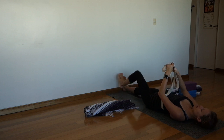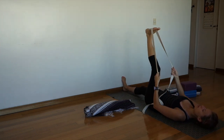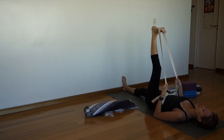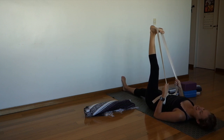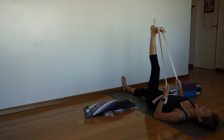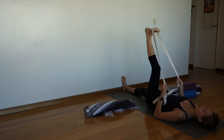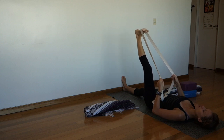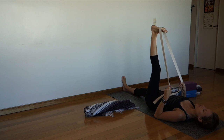So with an inhale, hug left knee in, loop the strap around the bottom of that left foot, slide the hands down the strap so that the arms can relax. And then we're going to activate through both feet. So press right foot into the wall and extend left heel up towards the sky, giving a little bit of downward pressure. So the placement of the strap is right along the ball of the foot on the left leg. Again, adjust the angle of this lifted leg so that you're getting the activation and the opening that's right for you.